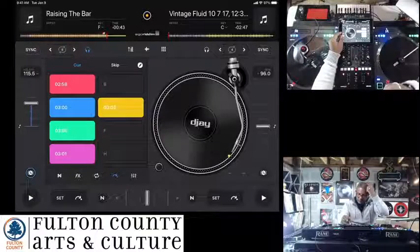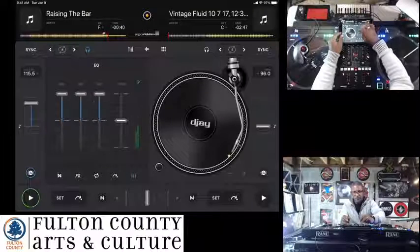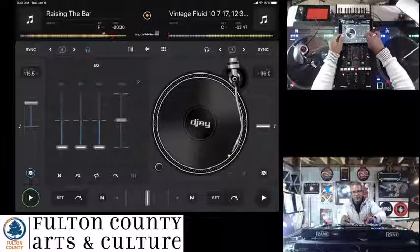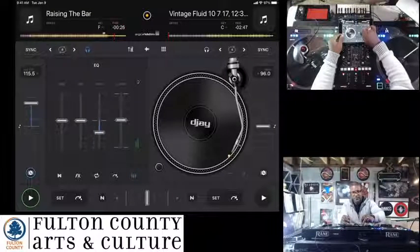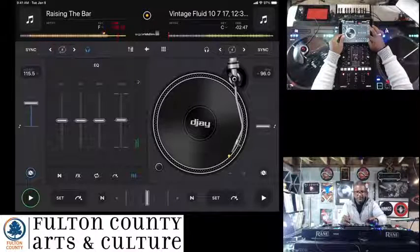So those are your cue points. Then I already showed you your EQ filter as well. So it's not a total kill EQ. You can still hear a little bit of the frequency you're trying to kill, but you can still definitely adjust your EQ with this right here.